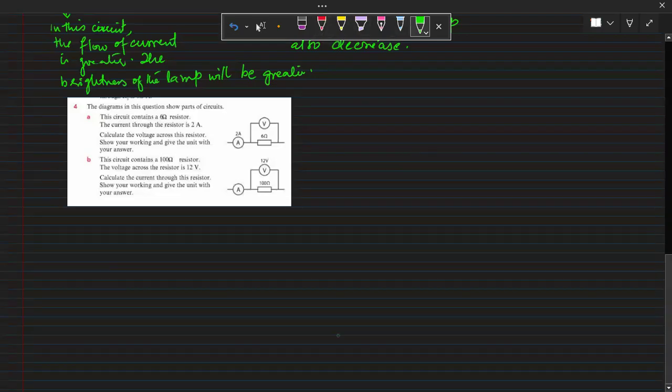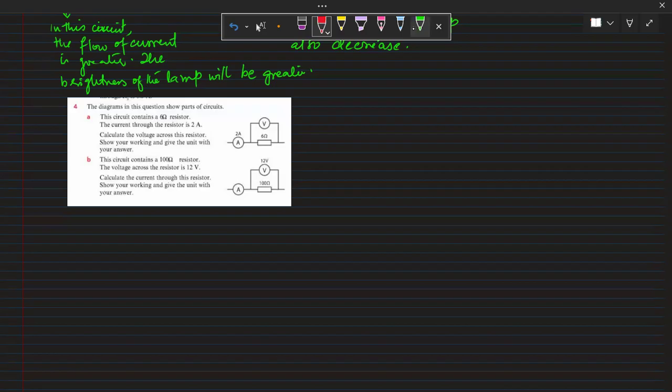All right. Now, in this question, they are saying the diagrams show parts of a circuit. Parts of a circuit means the cell is not shown as connected, but we have to assume the cell has to be there. It does not make any difference in our calculation, because we have to assume that the cell, the energy source, is there so that the current flows through it. Whatever the value of the cell is, we are not going to take care.